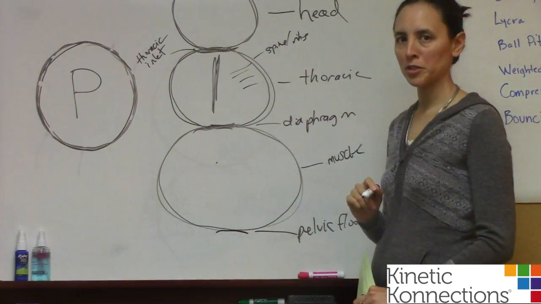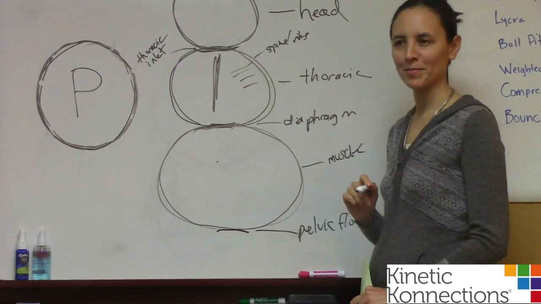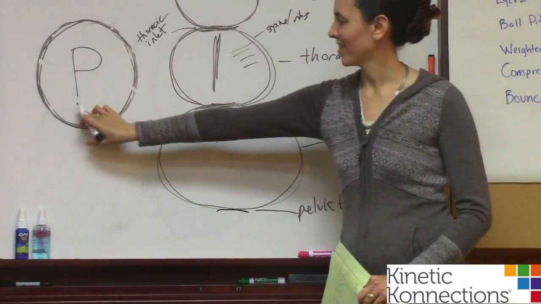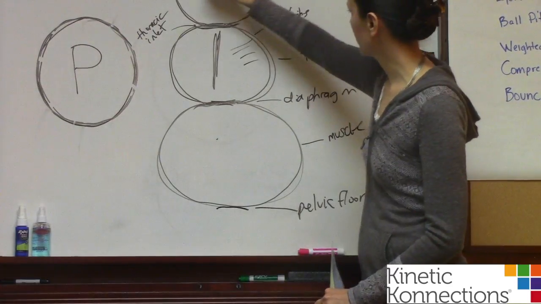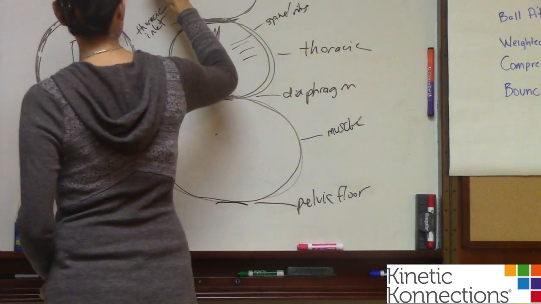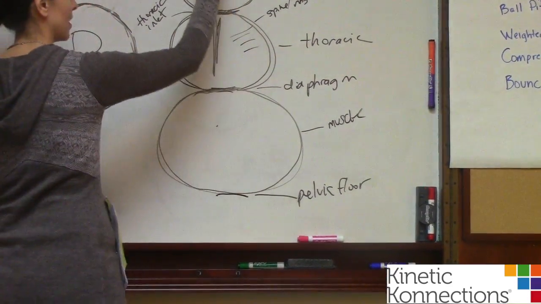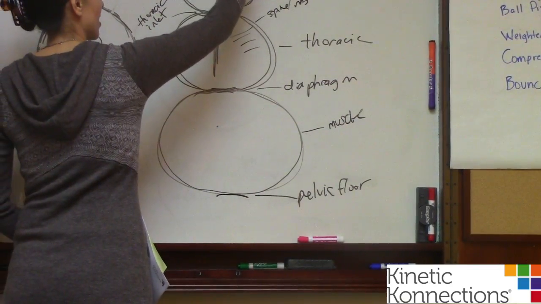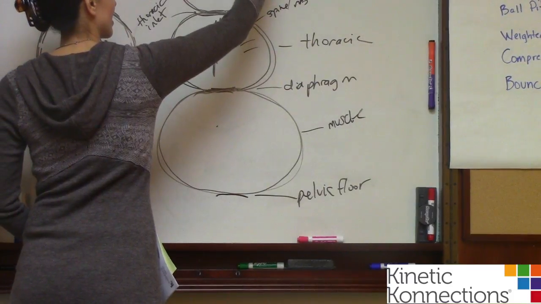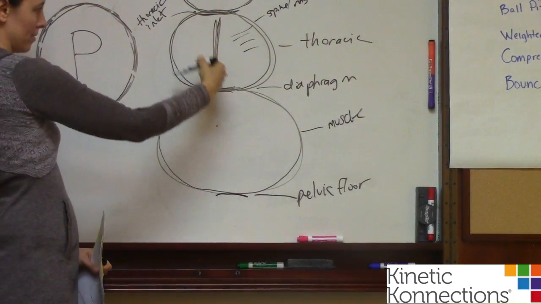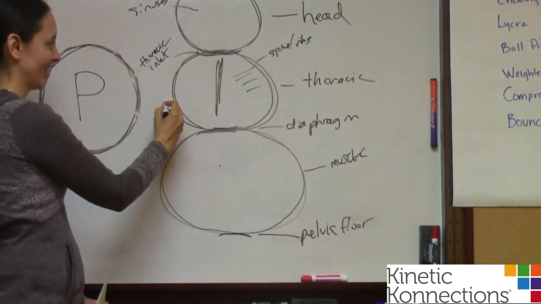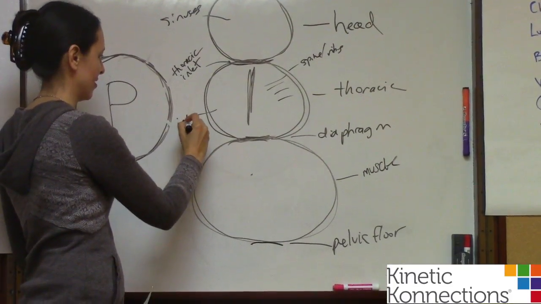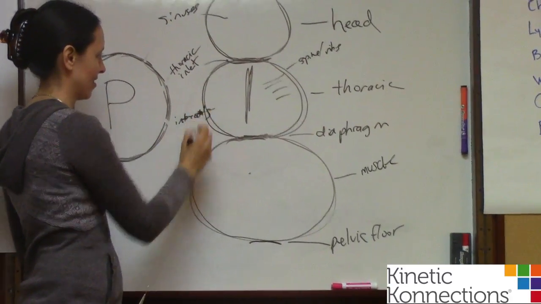And then what? There are some openings in the skull. What are some of those openings? Because it's important to think about openings that might be in our body. Sinuses? Awesome, sinuses. And what about, maybe, soft spot? Yep, soft spot. And then there are some other muscles in this one, because we have bones, we have muscles, intercostals. Awesome.